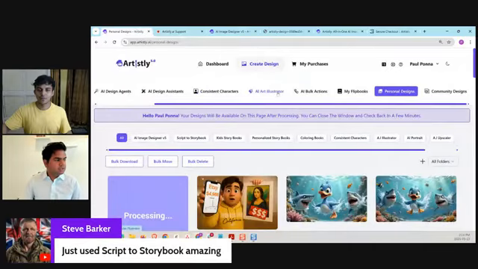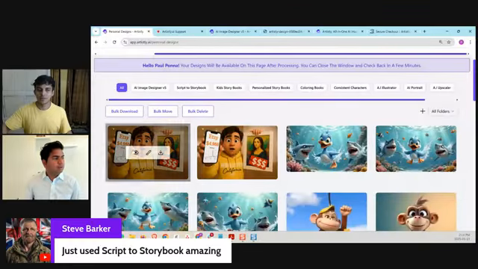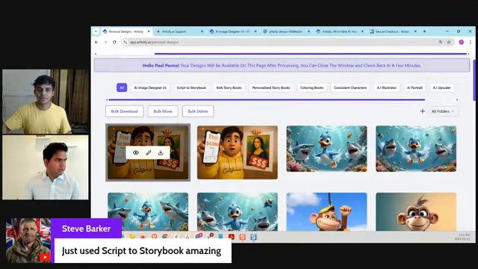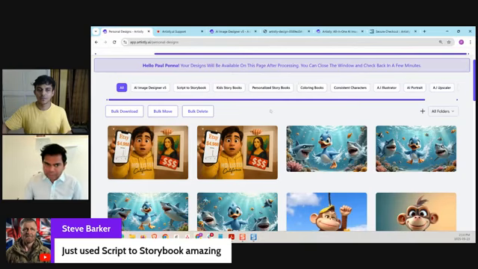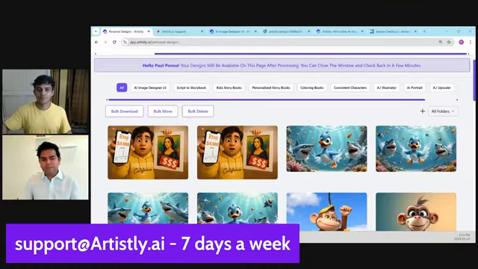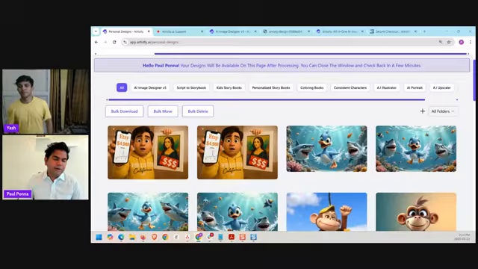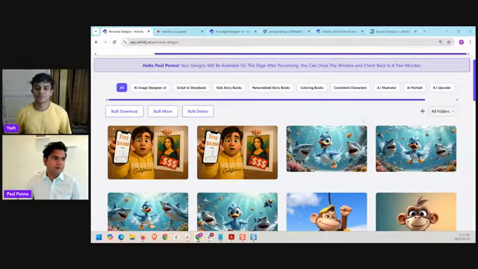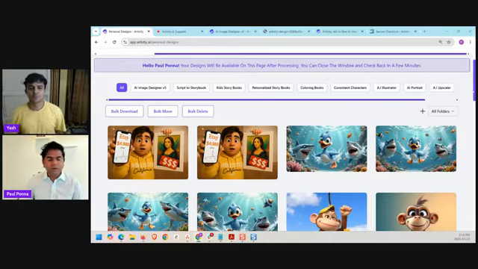Now, I also want to mention that you see how 300 DPI says processing, because a lot of upscaling is being done. You have to be a little bit patient for that one, because what we're really doing is upscaling it to a huge dimension. Keep that in mind. If you're seeing any issues, as I mentioned, you can email us at support@artistly.ai to see if there's some issue with your image, and we may even fix anything that needs to be fixed. That's not an issue at all, because we are very aware that there are so many different ways people use Artistly, and even some we didn't account for.